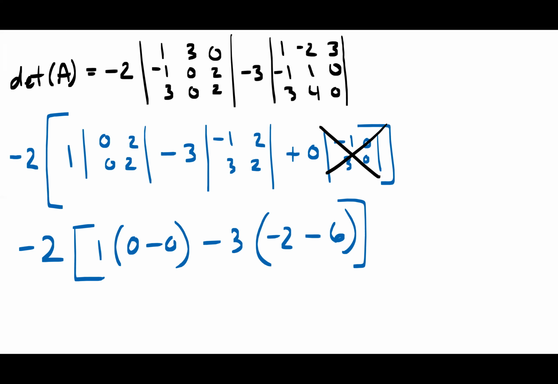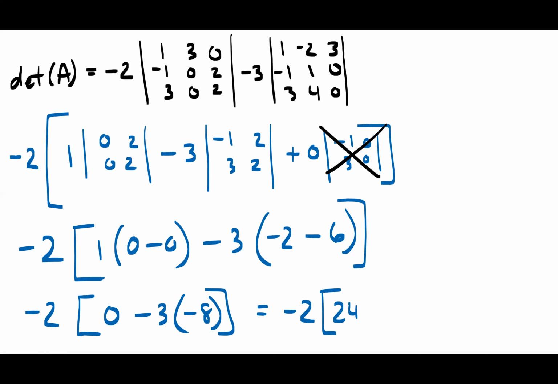I'm rewriting all the steps, but if you can shorten it, if you can do -2 minus 6 and say, oh, -8, that's cool. I can put -8 down. Please shorten up the little process as much as you can. That's zeros in front, so that's kind of nice. That's all zeros. Minus 3 times -8. So -2 times 24 then is -48. Okay, that's for the first one. You guys get the next one here. First one. So the multiplier is a -2, and I did all those pieces over there.